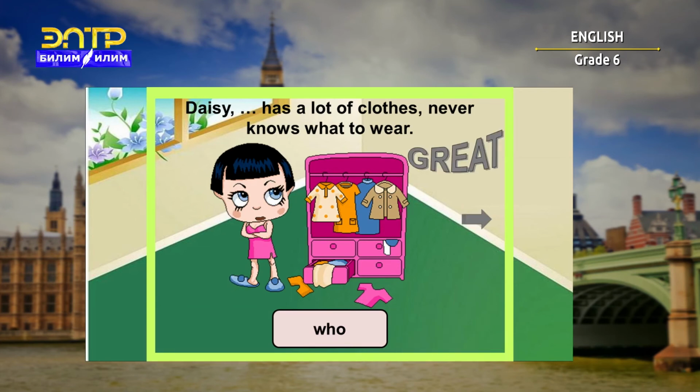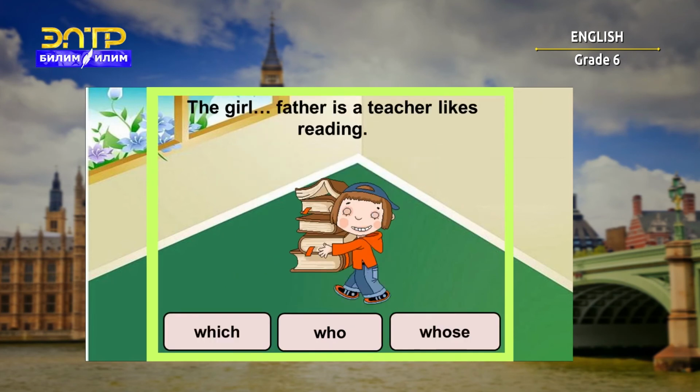Okay, let's check. Daisy, who has a lot of clothes, never knows what to wear. Next. The girl, father is a teacher, likes reading. Okay, let's check.